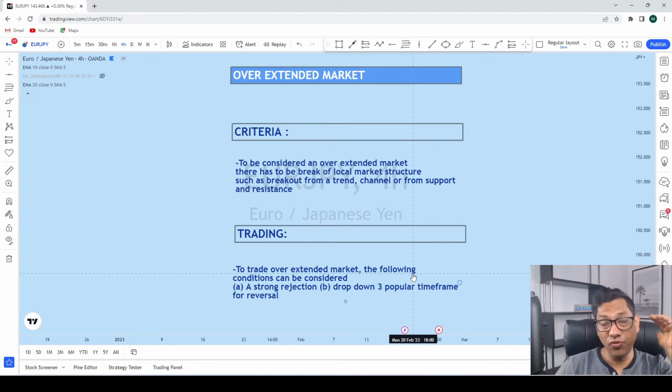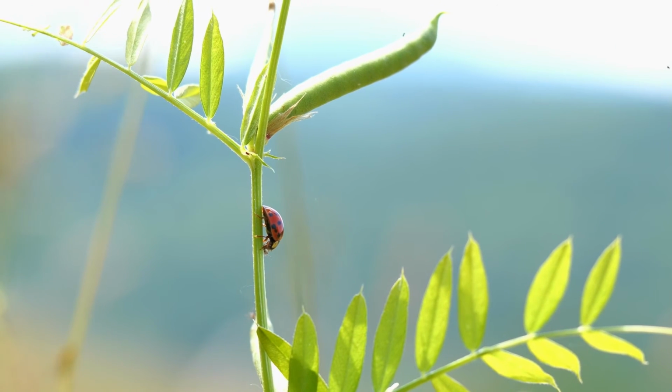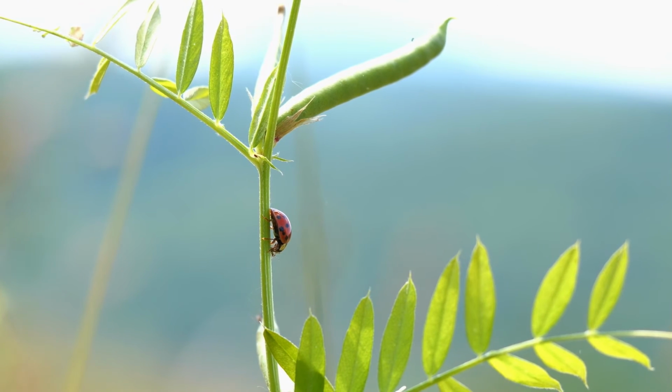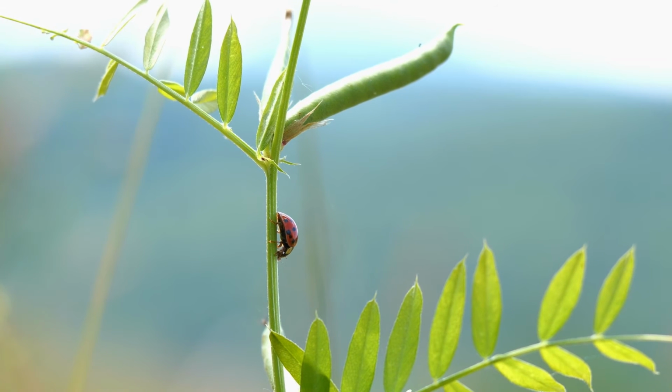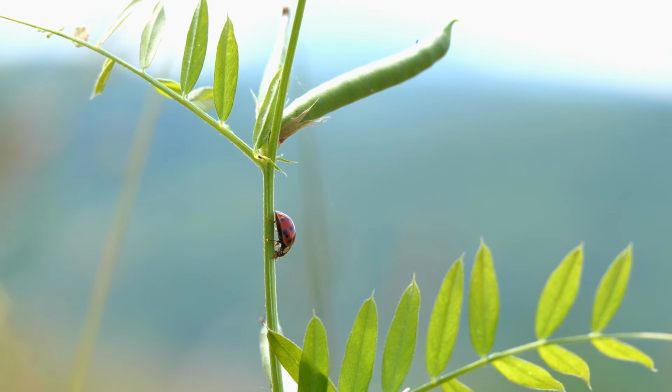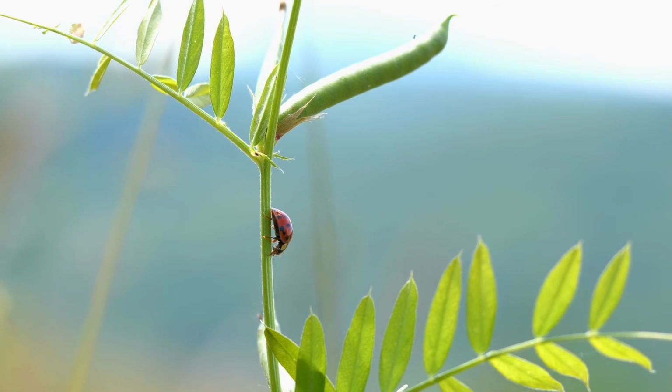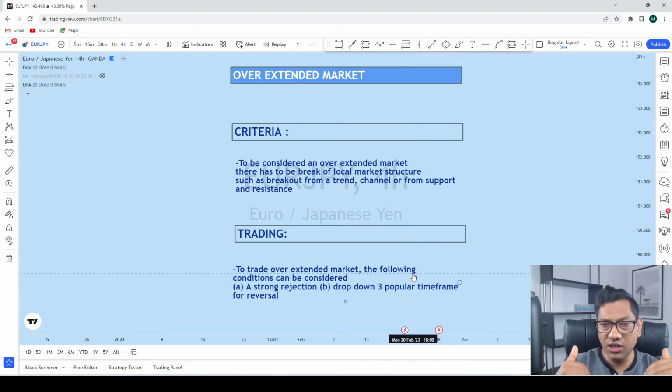When the market is overextended, as a trader we normally watch the market like a hunter. A hunter watching its prey requires a great deal of patience, so that the prey is in the right place, tired enough to catch. In a similar way, as a trader we need to be patient to see a clear rejection from an overextended market, because an overextended market may turn into a real movement anytime. Everything is possible in trading. So what we need is for the price to get rejected, so that we know this is an overextended market. The price rejected, now we can jump on a trade. This is the first thing I will show you in the chart as well, with examples.